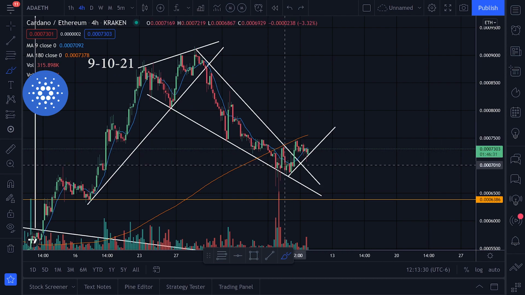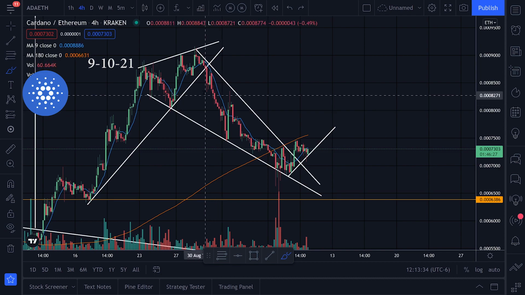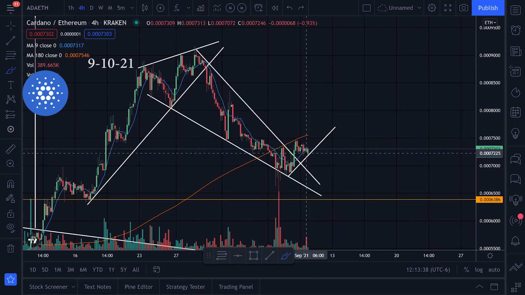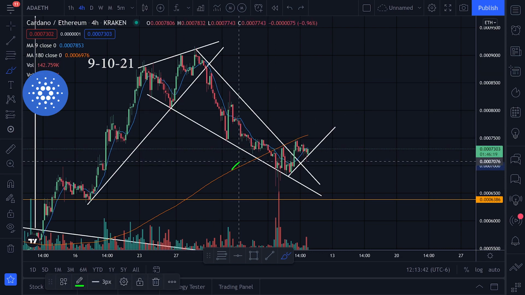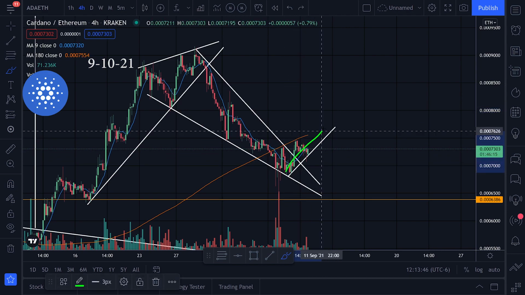So basically, if this chart is moving up, Cardano is doing good, and if this chart is going down, Ethereum is doing good, and vice versa. So what I'm looking at right now is the 4-hour time frame, the 180 moving average right there. Let's see if we can break above that. We're still on this little uptrend right here.